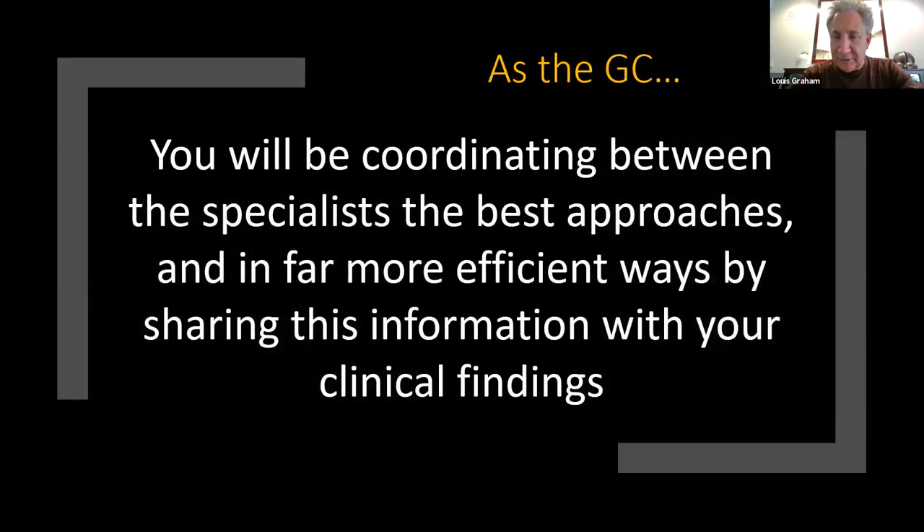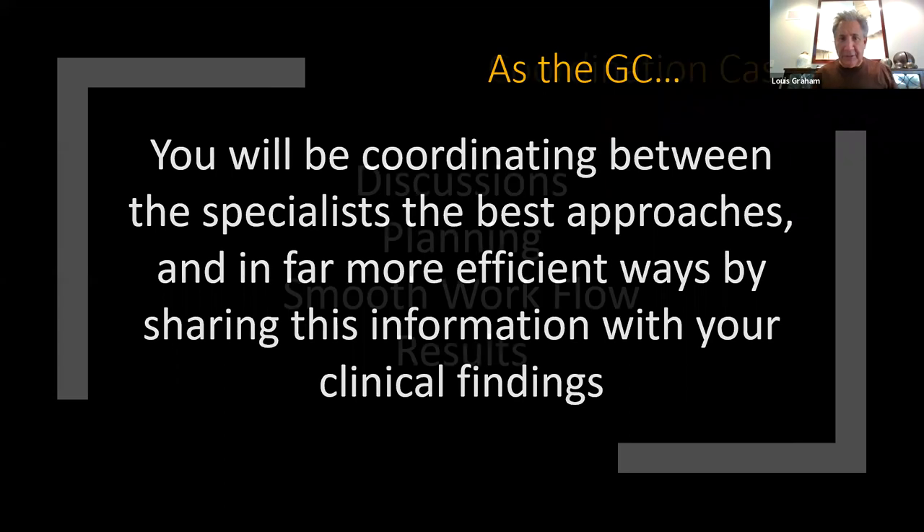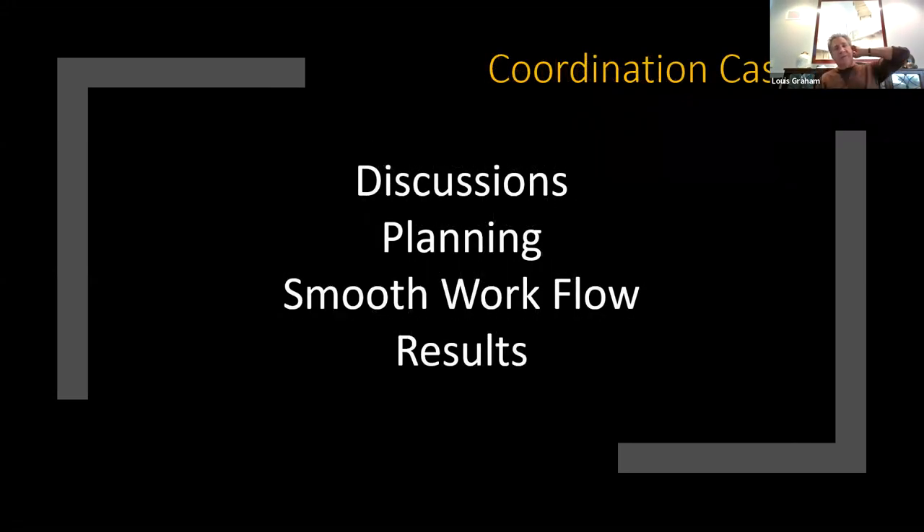On the coronal view, you can actually map the nerve and see how close the lesion is to the nerve. Do you want to refer for a second opinion? You're going to dictate to the endodontist, the periodontist, the oral surgeon — this is how you are the general contractor, coordinating the specialists. Imagine this patient going to an oral surgeon, getting a scan, sending it to the endodontist, who may take another scan, then coming back to you. It's so inefficient, because I'm the one restoring this patient. Everything should be restoratively driven.